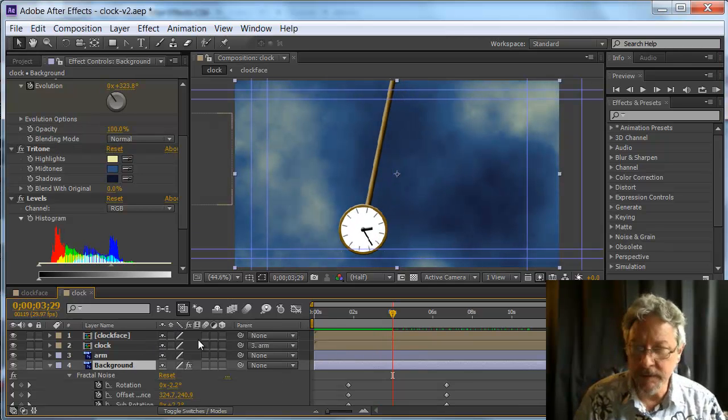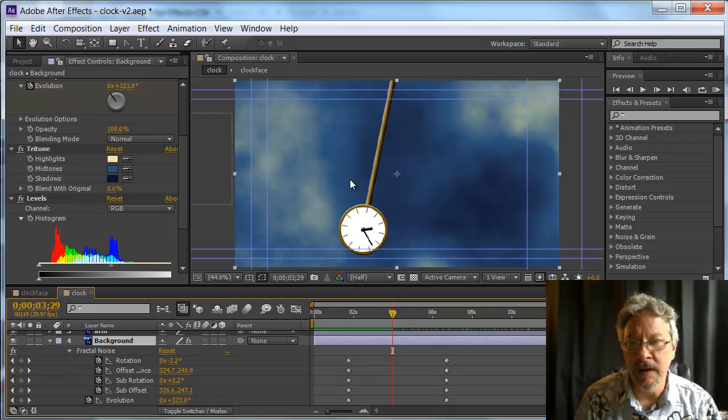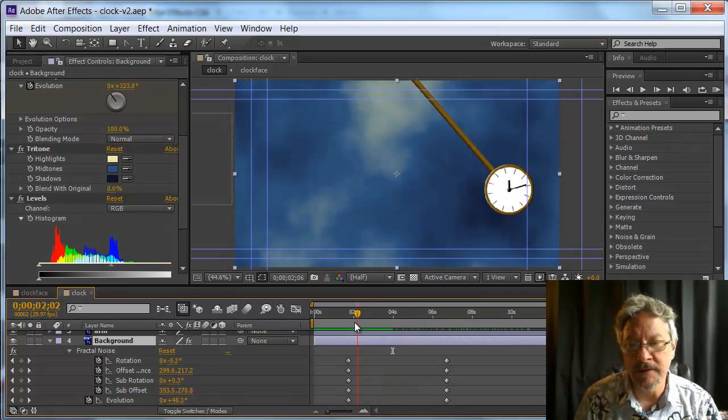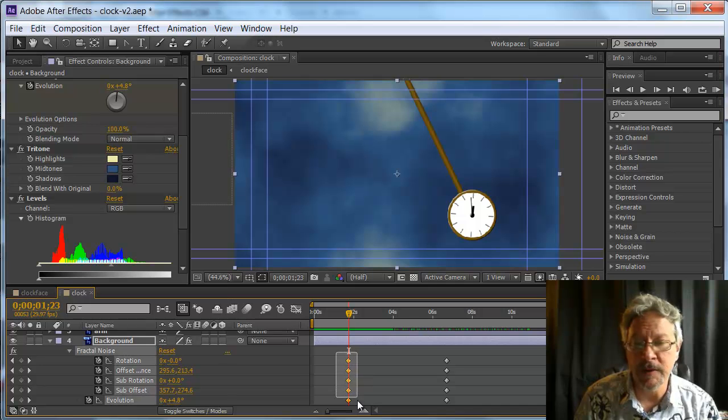If I look at the keyframes for this, you might have noticed that the background animation didn't start right away. That's because I had the time set here when I applied the effect, so the effect got applied at this point. Notice that it also ends 5 seconds later. Most of the presets are designed to be 5 seconds long. We have a 20-second long animation, so there are a couple ways to deal with that.